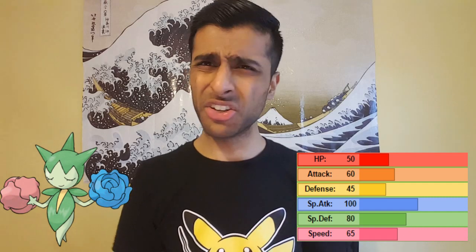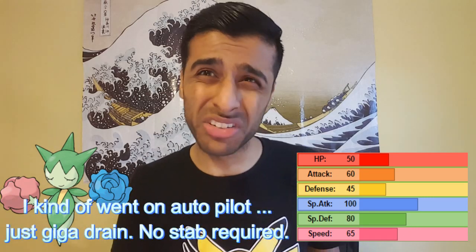I would definitely recommend having Toxic Spikes or Spikes for entry hazards. You can go for Stun Spore if you really wanted to, Giga Drain for STAB, and of course Sleep Powder if you wanted to, or go for Rest. It's totally up to you, but Roselia is such a versatile Pokemon. Yeah, she has a lot of weaknesses, but who doesn't?